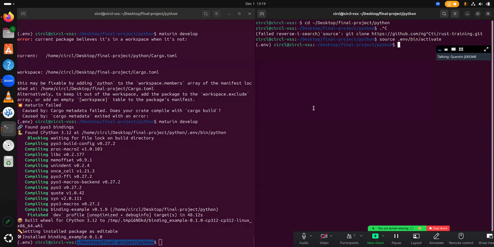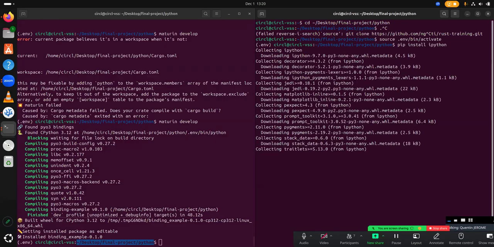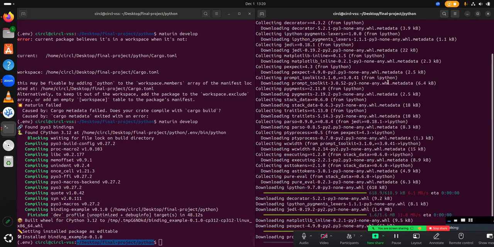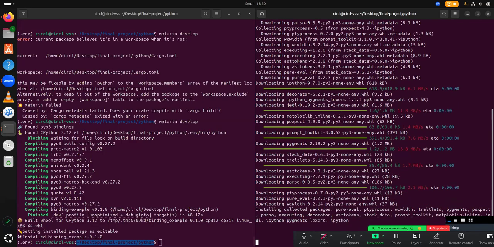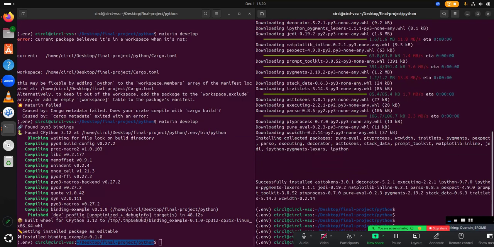Okay, so I just went in the virtual environment in my new terminal so that I can open a Python interpreter. I will actually install that. This is just a bit more friendly interpreter.